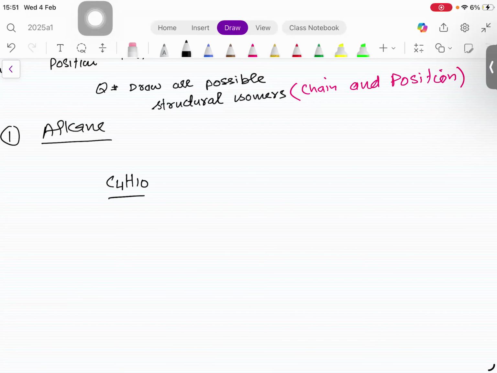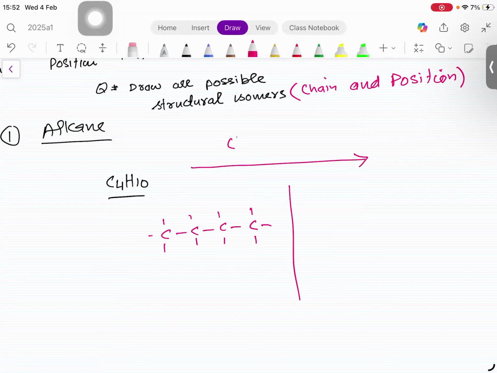I'm going to tell you a procedure. First of all, when they ask you to draw all the structural isomers, you have to write the full carbon chain, whatever the number of carbons you have, and that'll be the first isomer. And if there is a functional group, just put in the functional group. As alkanes do not have any functional group, I'm just writing a full carbon chain, right? In the second step, always make chain isomers first of all, either it's an alkane, alkene, whatever the functional group. If you need to draw all the structural isomers, first draw the chain isomers.